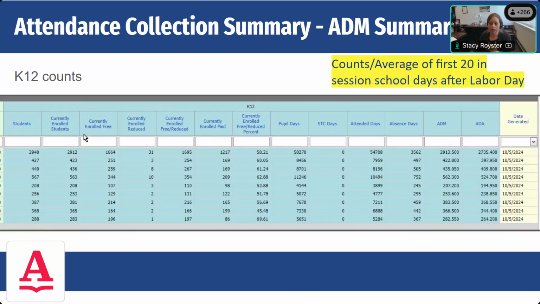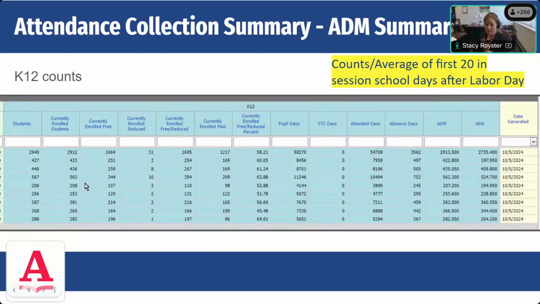What does currently enrolled students mean? Okay, depends on when you look at this report. So currently enrolled students is the current enrollment total as of the last day in the reporting cycle, if it's the 20-day and it has passed, or if I'm in that window, it's the total count that were enrolled with me yesterday. So let's see if I can make that make sense.